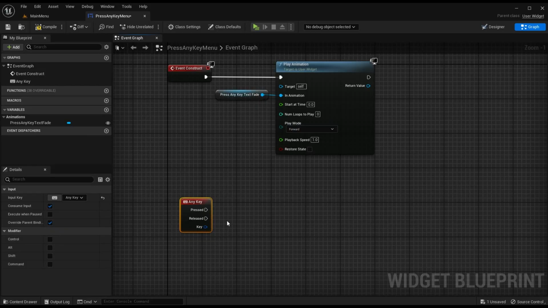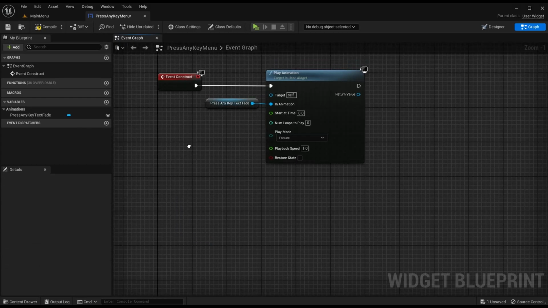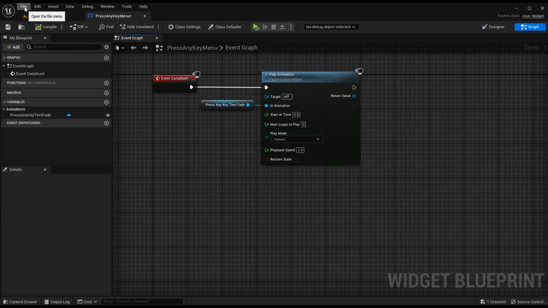So there's a very good chance that we will have a press any key input that we want to use anywhere, like we can bind actions to it. And if that's the case, we don't want to use the built-in one, or at least we don't have to. The thing is, having this one in the widget doesn't really harm anything because in the case of any key, you're not changing the binding. It's just if any input has been detected. So for the future of the series, I'll go ahead and add one anyway.